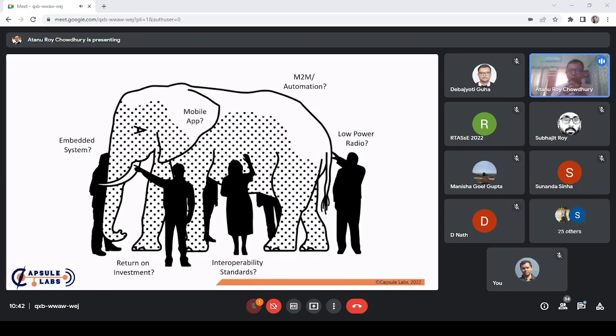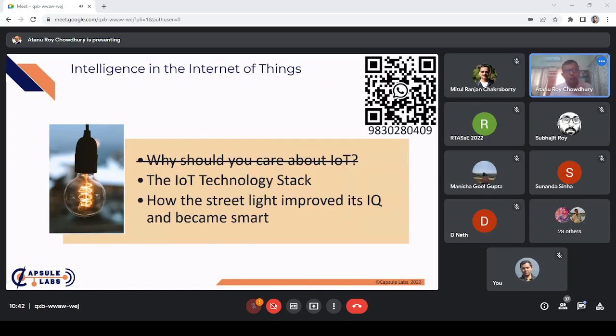The IoT technology stack is a little different from what we are traditionally used to thinking of when we think of stacks, right? What does this stack really look like? So if we were to deconstruct one of these smart applications, whichever they might be, whether it's a smart city application or a smart home application, right? Fundamentally, there are four major aspects to an IoT application, right?